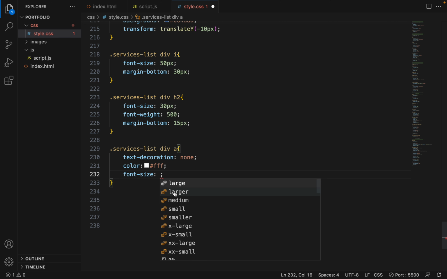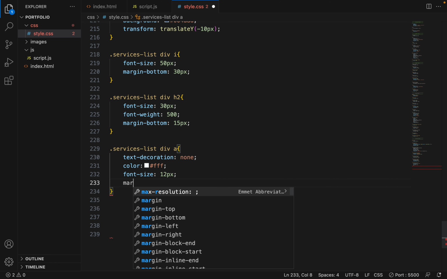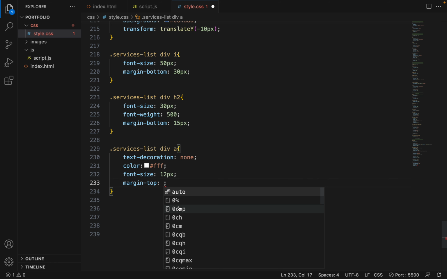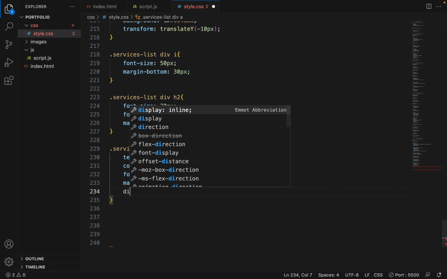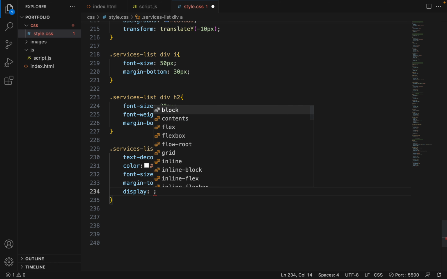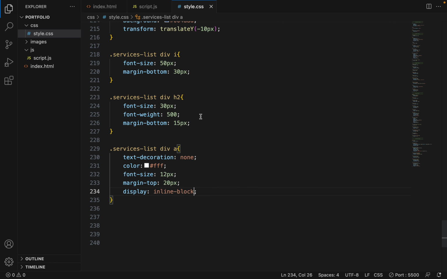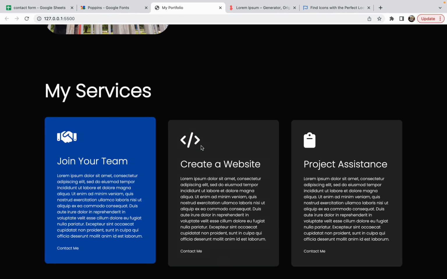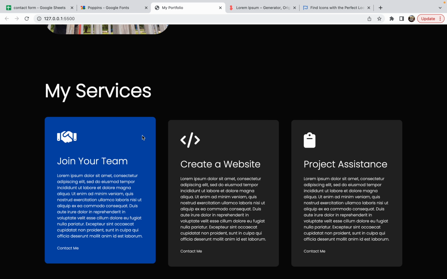Change the size. Give it some space from the top. And then let's clean up the display. Display inline-block. Very nice. All right, looks good. Services section complete.